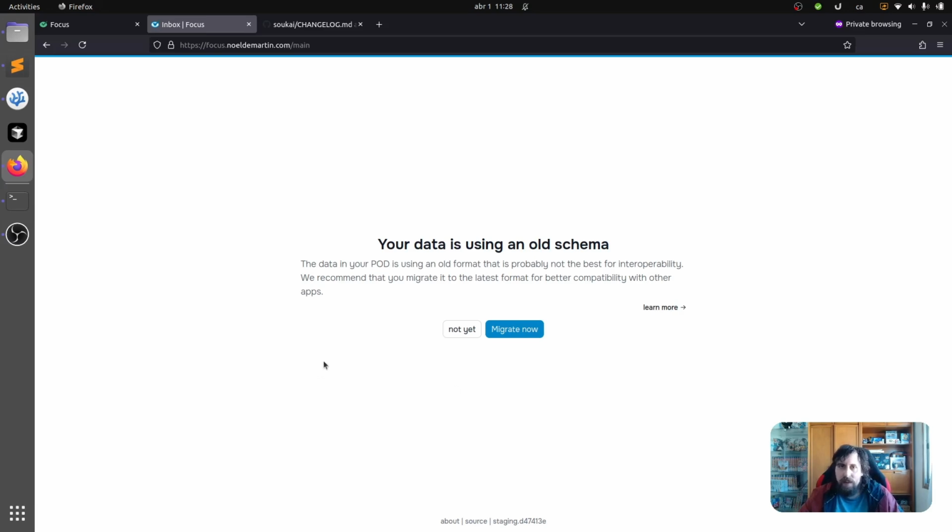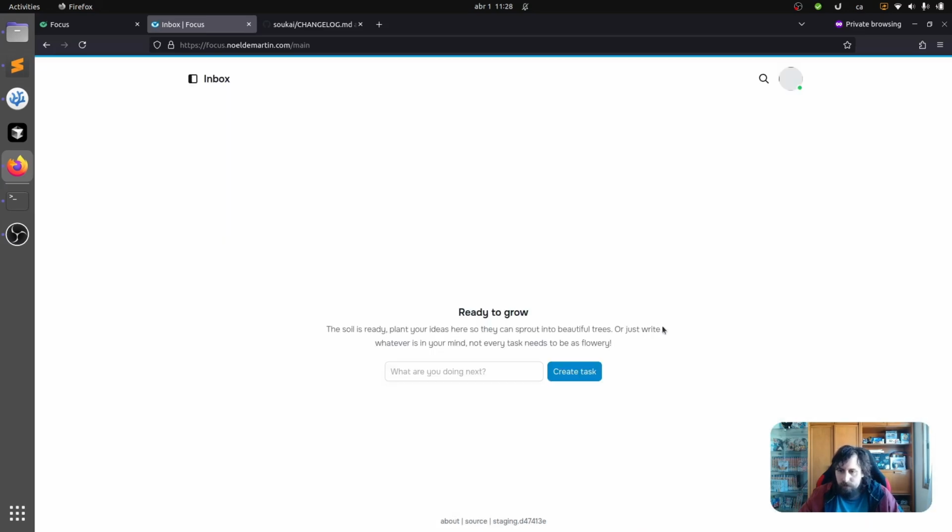However, in this case, as I have mentioned, there are a couple of things in the previous schema of the application that weren't ideal. So in this case, I think it's a good idea to encourage people to use the new schema. However, you can still continue using the application without doing it, so let's see how that works.